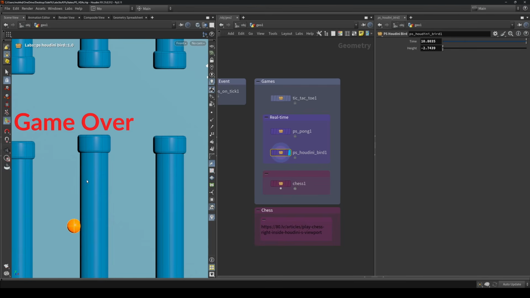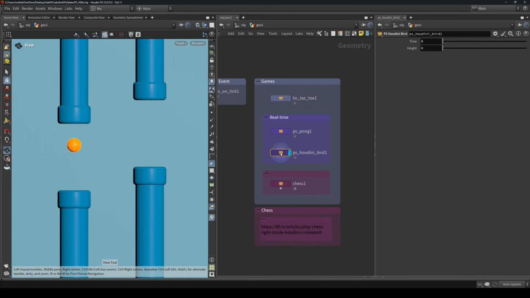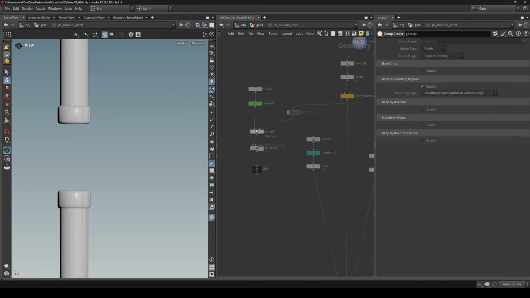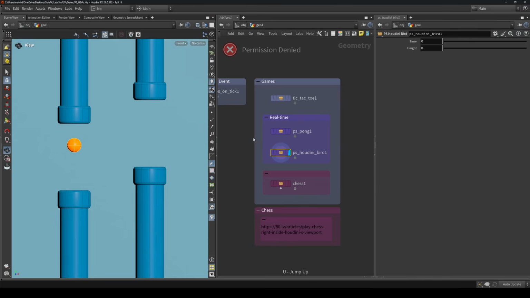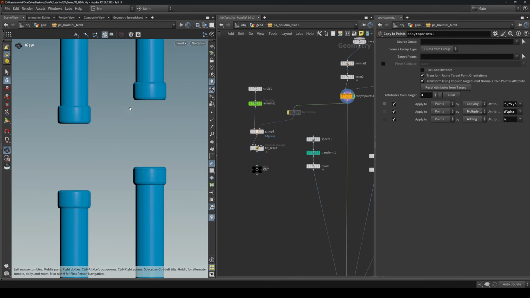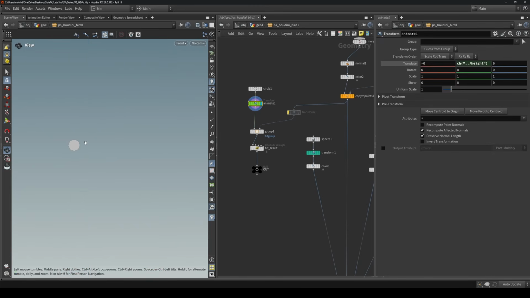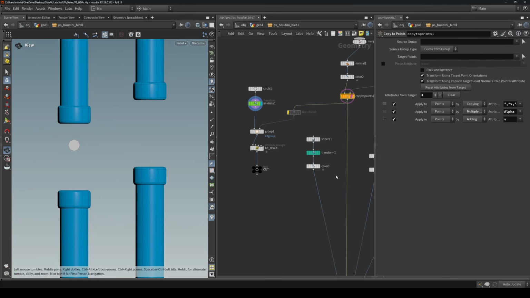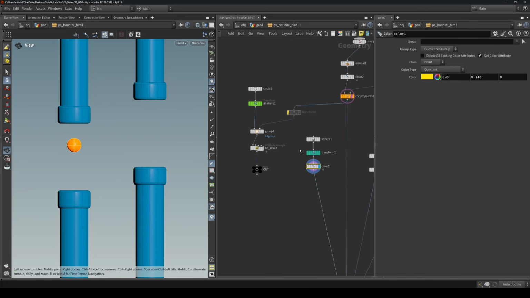The collision is not the best. I'm using a group inside of this to know, I'll show you. So I'll go inside. This is what we have. Okay, so this is the collider, but that's the actual player.